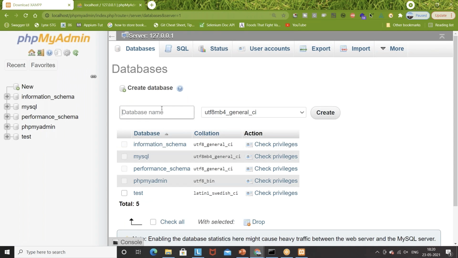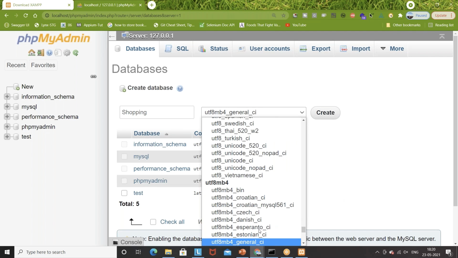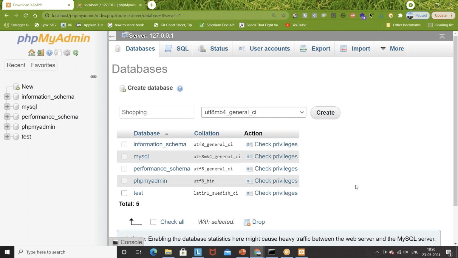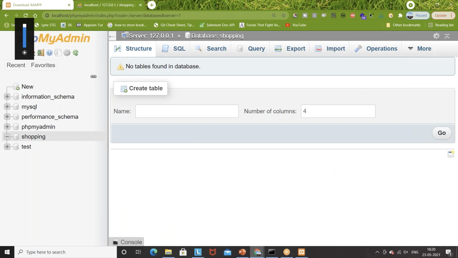For the database name, for example, let's say we are working on a shopping website. I simply say shopping is my database. Or any name, it doesn't matter, music or shopping or e-commerce or Amazon, whatever you want. So I'm going to create shopping, and this is the normal schema that you have to select. Don't change anything, let it be like that. The existing databases are showing in the list also, and you simply click on create over here. It's saying that database shopping got created, and it will be listed over here.